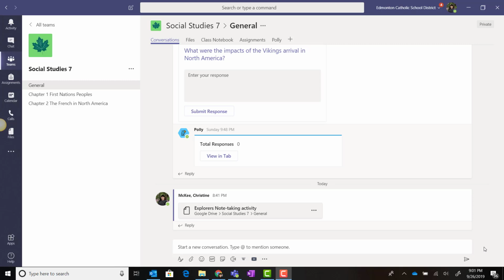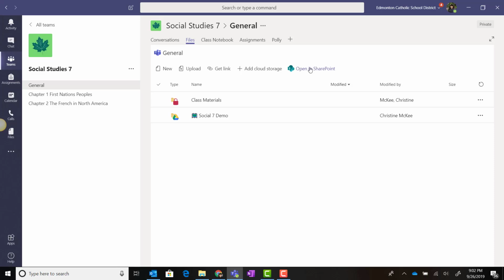Did you know that your team in Microsoft Teams is connected to a SharePoint site? To access that SharePoint site, you can either come up to the very top of the channel and click on the three dots for more options menu next to the name of the channel and click Open in SharePoint. Or you can go to the Files tab of the channel and click Open in SharePoint.